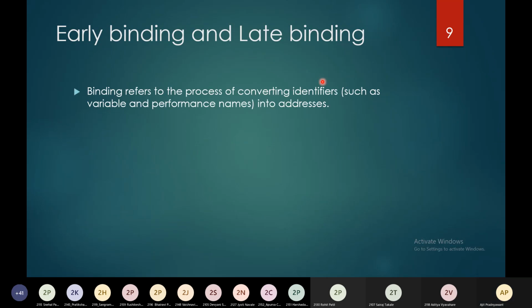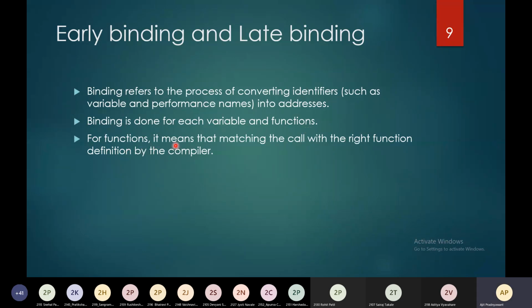Before that, binding refers to the process of converting identifiers such as variable and function names into addresses. Keep in mind, binding is done for each variable and function.